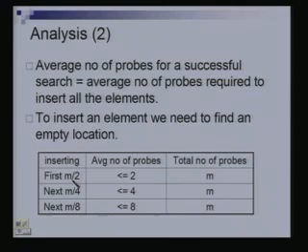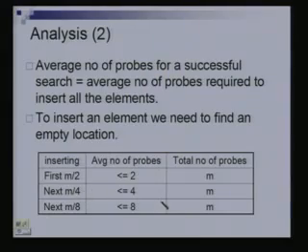Now suppose I have already inserted m by 2 elements into my table, and I am now trying to insert the next m by 4 elements. Just assume that I've already inserted m by 4 minus 1, and I'm now trying to insert this last element. When I'm trying to insert this last element, how much of the table is already full? 3/4 of the table roughly is already full. Only a quarter of the table is empty, only 1/4 of the table is empty.